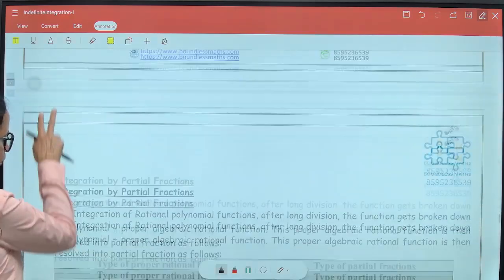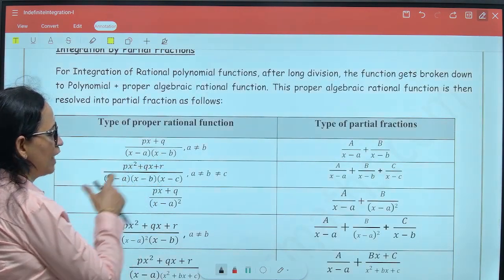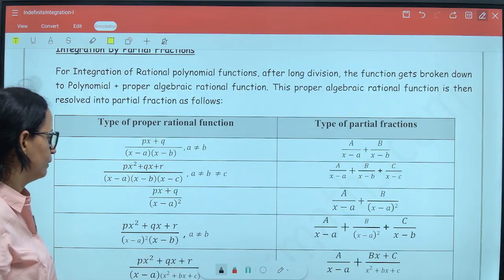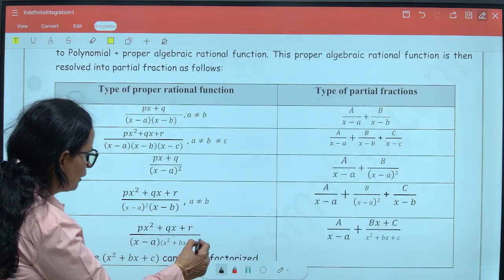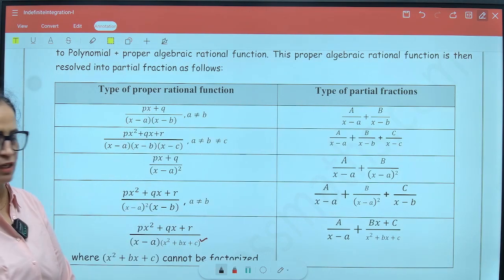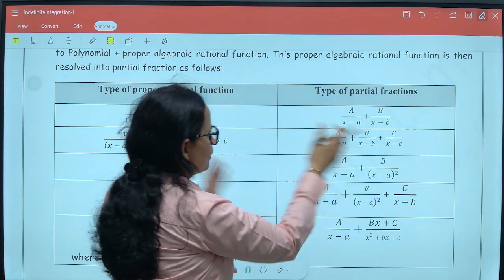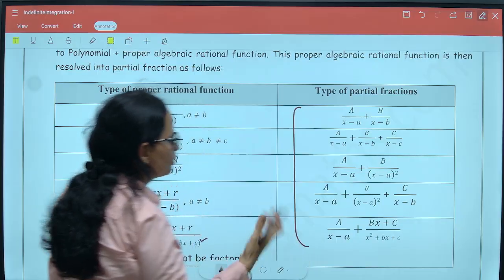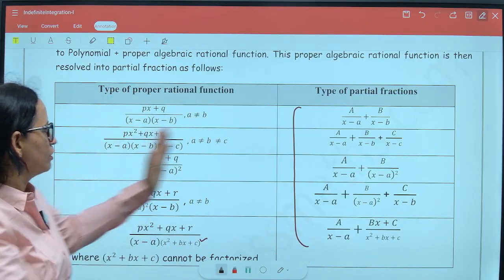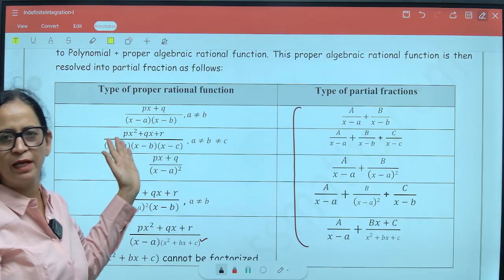Now the second type of indefinite integral, the second way of doing it, is partial fractions. Where do we use partial fractions? We use partial fractions where the denominator can be factorized easily into linear polynomials, or at most there can be one quadratic polynomial. I hope you are clear with the entire process of partial fractions, how we used to do that. Partial means part of. The entire fraction is written in the form of parts. So these are partial fractions which are equivalent to the original fraction given in the question.